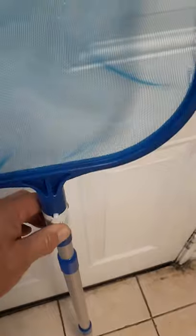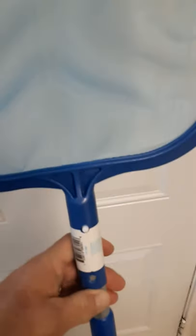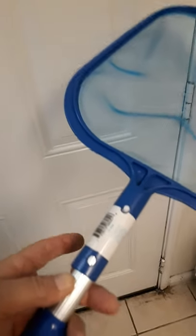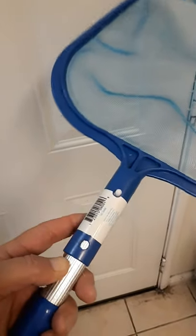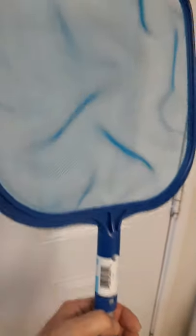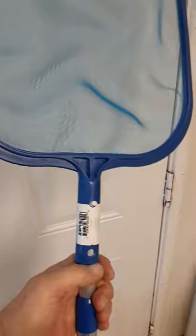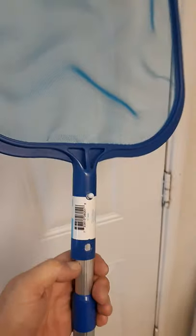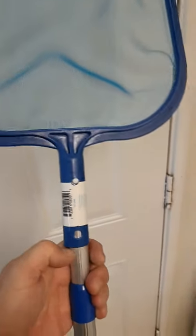It was wobbling — just felt cheap and terrible and didn't give you any control. It almost sagged, just loose in the socket back and forth between these two parts. So what I did is I decided that I wanted to fill in that gap so it wouldn't shake anymore. I thought, okay, I need something that water can still drain through, but something that'll kind of close that gap.